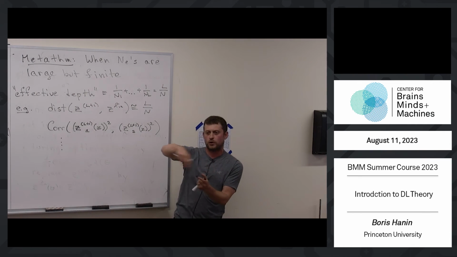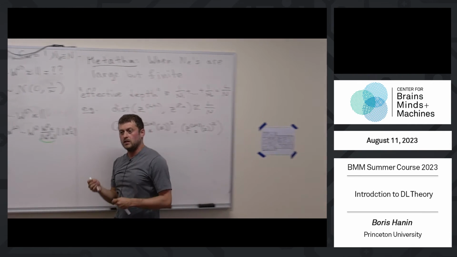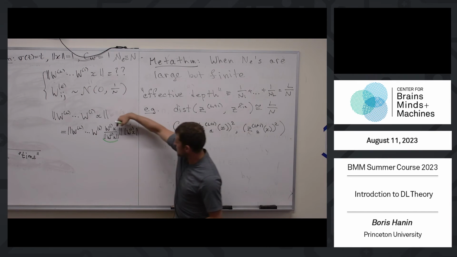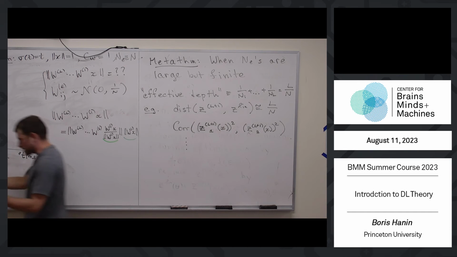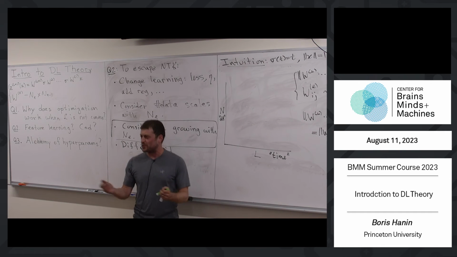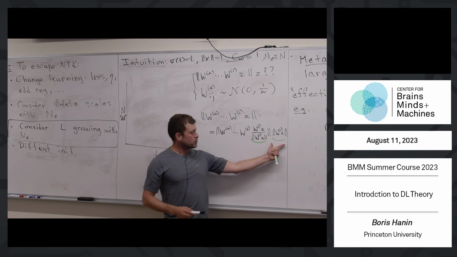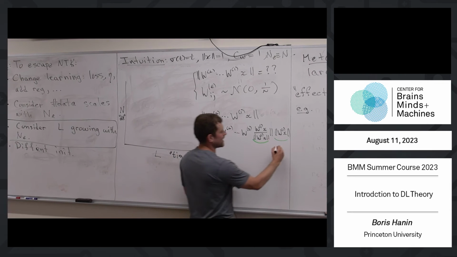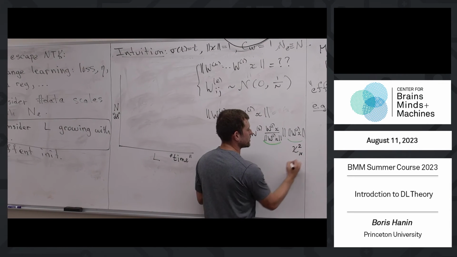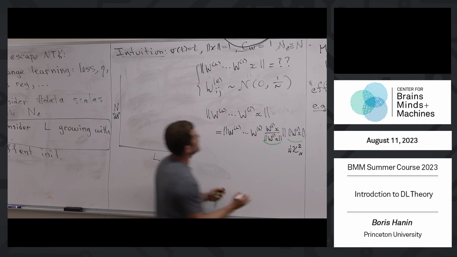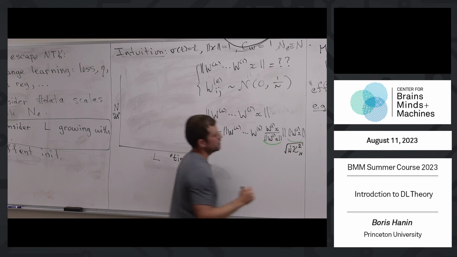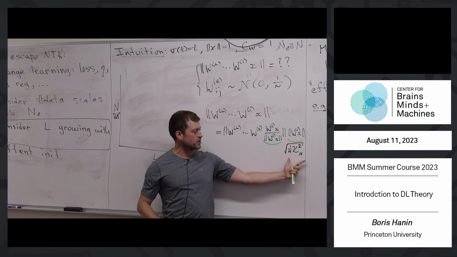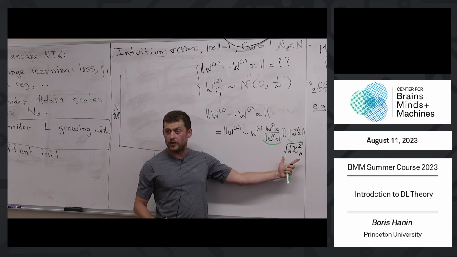It factors as the uniform measure on the sphere times the radial part. I'm saying the distribution of this whole unit vector is independent of the size of the Gaussian, because the Gaussian has a density that's radial. So amazing, I claim I'm done. You just don't see it yet, maybe. This is the norm of a Gaussian, also known as a chi-squared random variable with n degrees of freedom. The normalization is 1 over n due to my variance, with a square root, because I don't take the squared. This is just the square root of the sum of the squares of independent Gaussians. So that's a simple, well-known distribution.